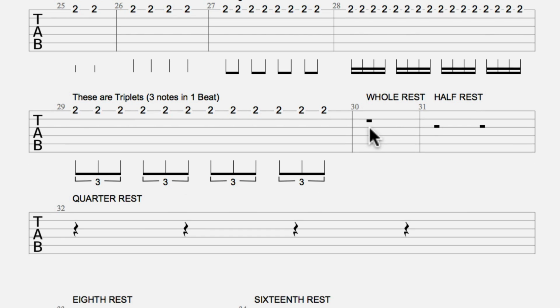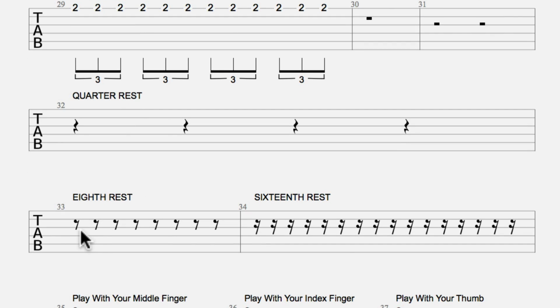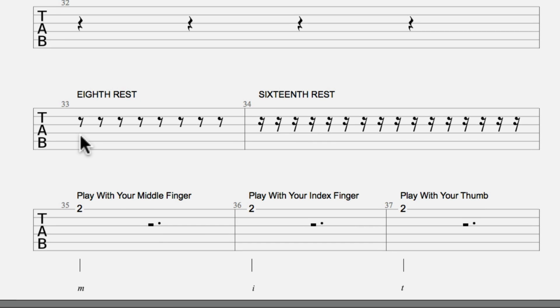Okay, now we get into what rests look like in my tablature. A whole rest, that means you're resting for the entire measure, looks like that. Notice how the rectangular bar is going downwards, and you have 1 in a measure. Half rest, same as half notes, you have 2 in a measure. They're on the upper side of the line. Okay, quarter rest, you have 4 in a measure, and they look like this weird looking symbol. Okay, eighth rest, in 4/4 time, 4 beats per measure, you would have 8 per measure. 16th rests look like that.